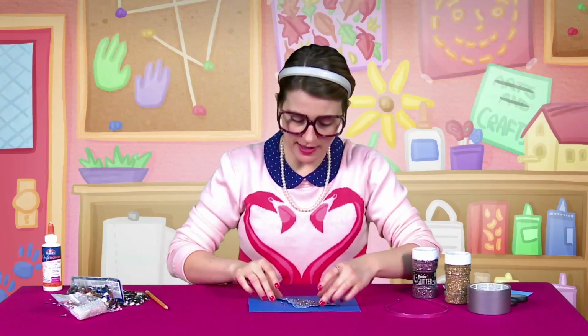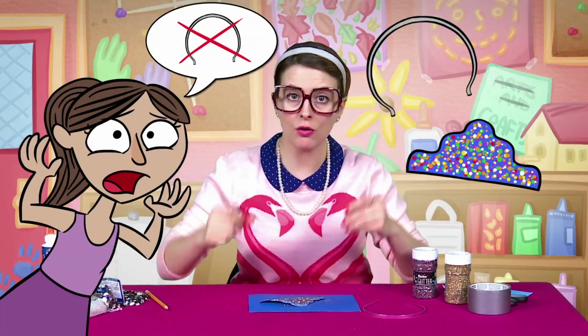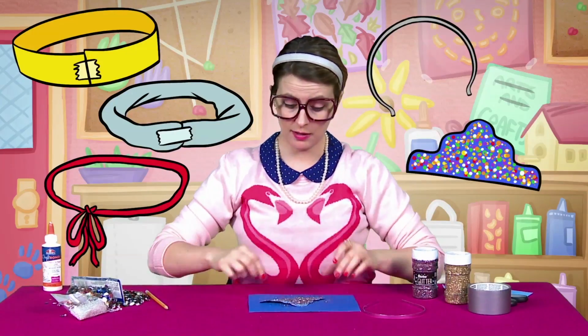Okay, so the next thing we're gonna do is take our sparkly little crayon front and attach it to our headband so we can put the crayon on. Now don't go freaking out on me if you don't have a headband, because you can make the band for your crayon with something else. You can use a ring of construction paper, a piece of t-shirt, a little piece of string or fabric and tie that around. You could use a ribbon. There's lots of things you could do. But I'm gonna use this headband.